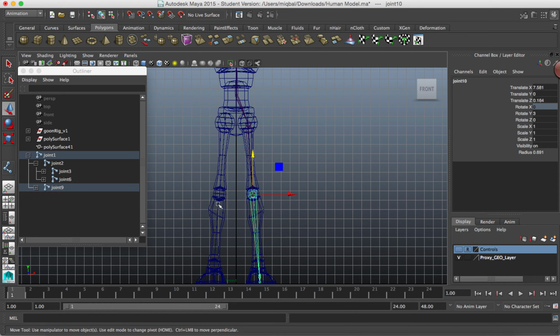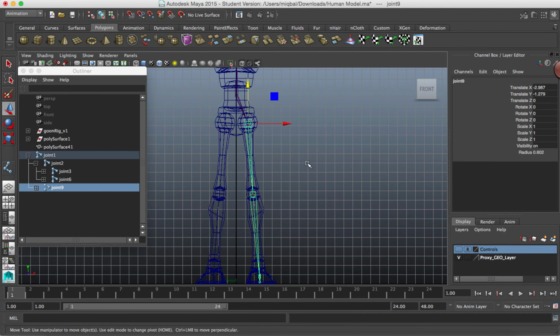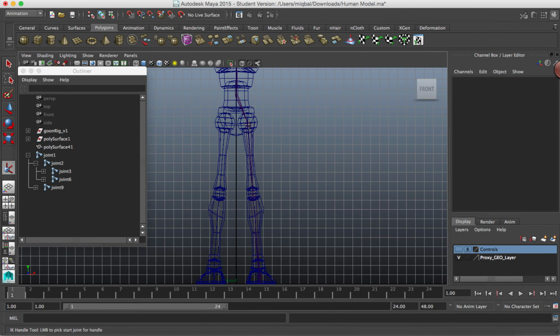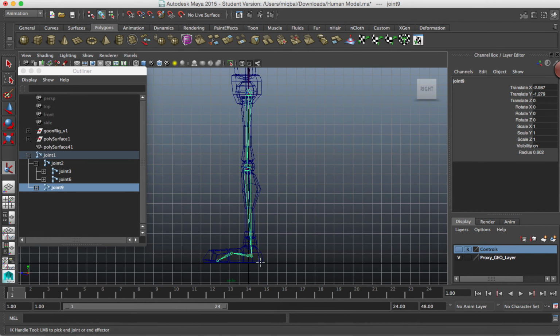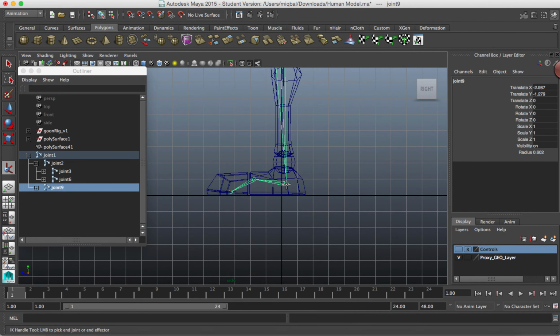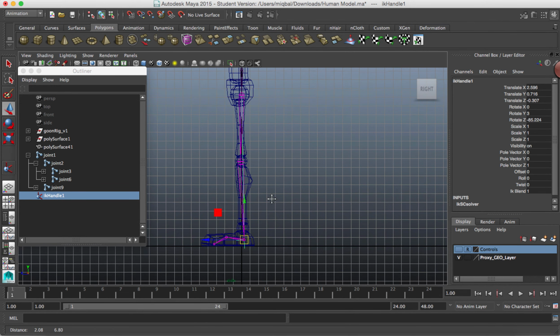Before I actually create this one by my hand, what I can do is I can actually create this as a mirror. So let me just finish IK. What is IK? The inverse kinematics, and then I'll mirror it. So I'll come here, skeleton IK handle tool. I'll start by clicking over here, switch my view, and I'll come and click the end over here. So when I move using W or this tool, when I move this, it should move forward. Okay, it should bend forward automatically.